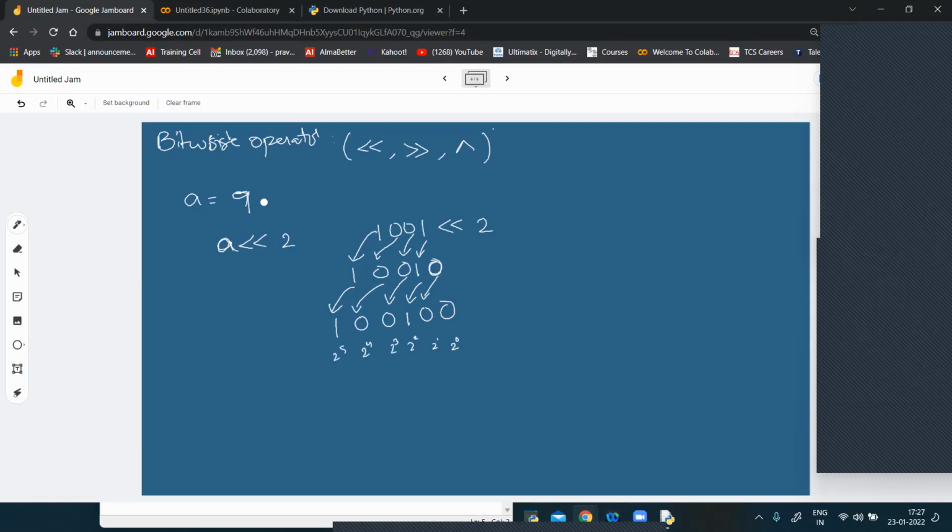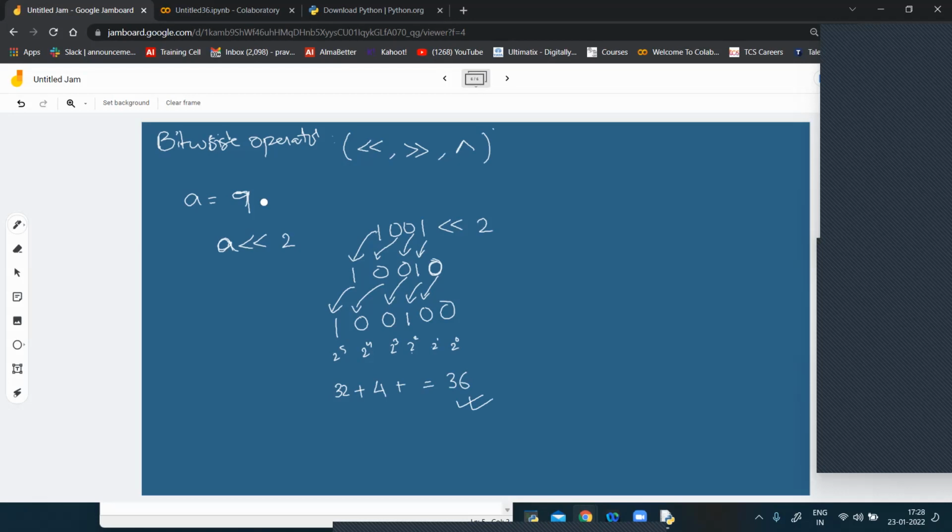What is the value of 2 power 5? 32, plus 0, then 2 power 2 is 4, then 0 and 0. Total is 36. So when you do the left shift operation 2 times on 9, you get the value 36.